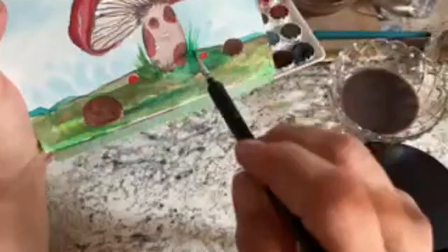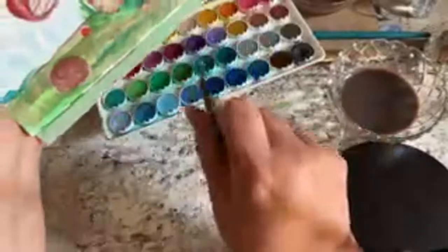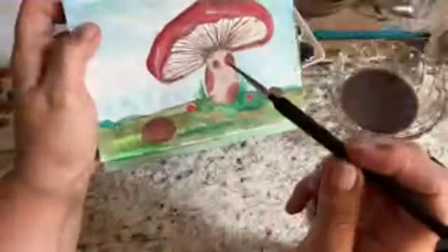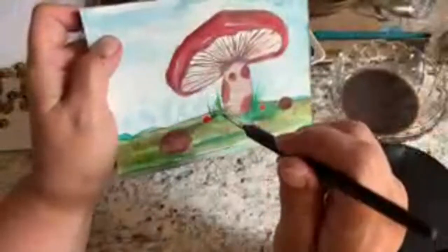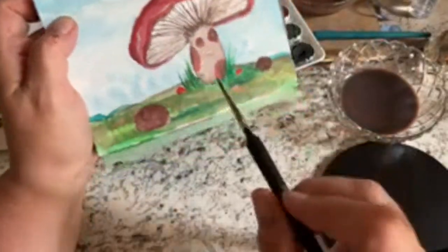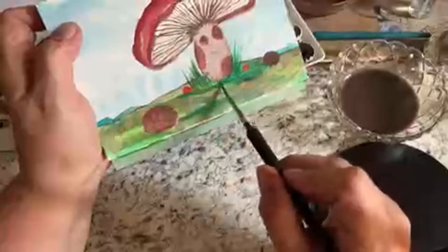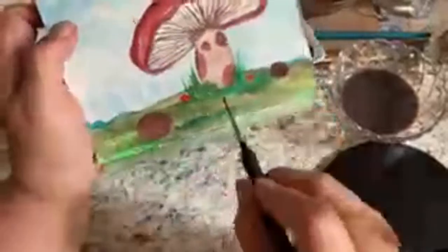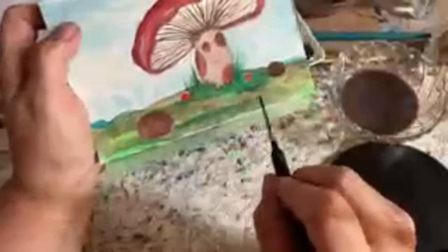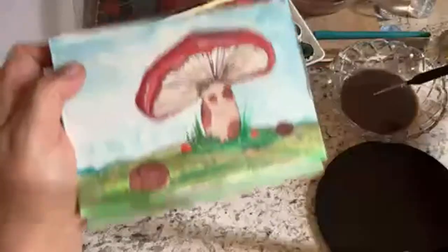These nice, fine little lines. And you get those, you get the rolls by putting a little bit more water in, loading that brush where it's not too thick, not too thin. You want it to be the Goldilocks version for you. You want it to be just right. So I think down here, maybe I'll make a little feel. Up here, tie this into the ground so it's just not plop out there. Tie it into the ground with some little touches. And I don't think we're going to paint a fairy house in here, but we do need hedgehog to do that.